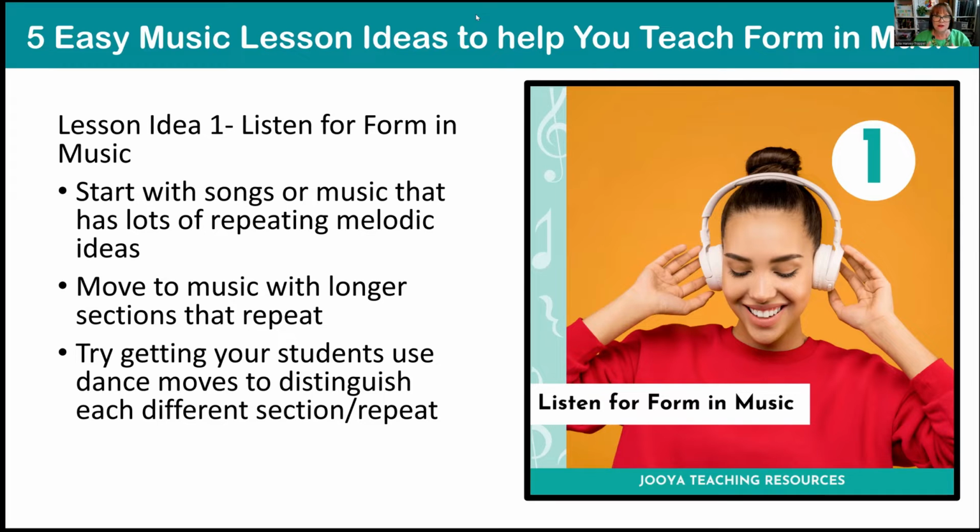But you could do this for anything. So whether it be binary, ternary, rondo, whatever you happen to be doing, you could have all these sorts of things going on. So again, listening for the form, but teach them firstly about repeating sections, and get them to listen for those repeating sections. And if you want to make it even better for them, connect those melodic ideas or those musical ideas to an action. Now, to extend this even further, give them a piece of music and let them come up with their own dance moves, or maybe even their own body percussion, to show that they've got an understanding of structure.